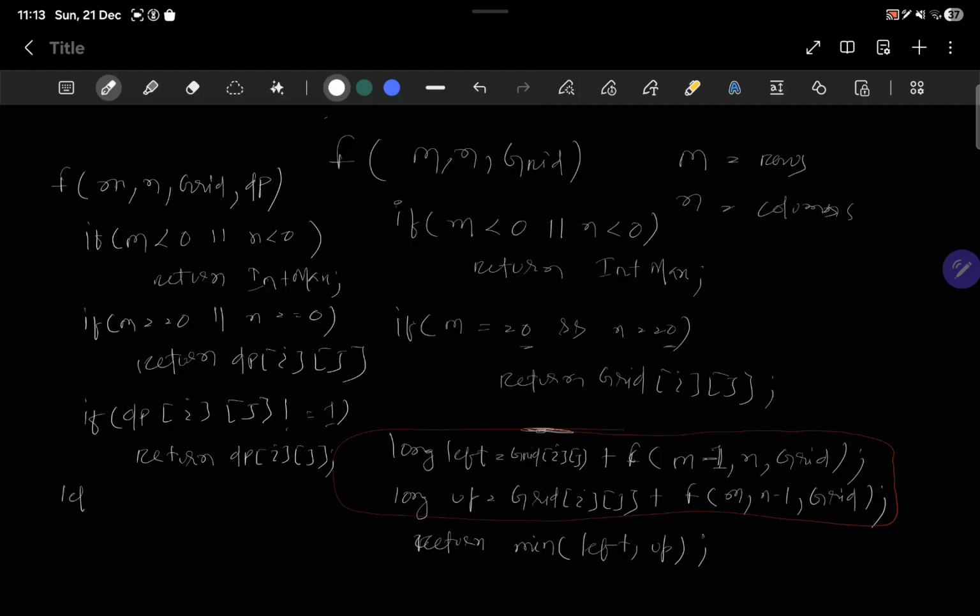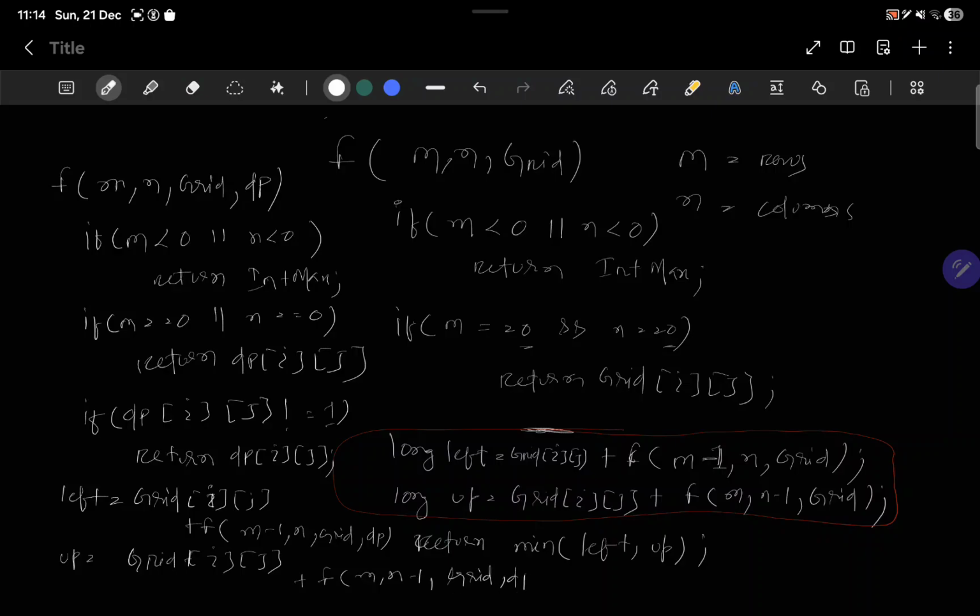And then the possible movements. So the possible movements would be grid and then dp, then up is grid of i of j plus f of m comma n minus 1, grid comma dp.